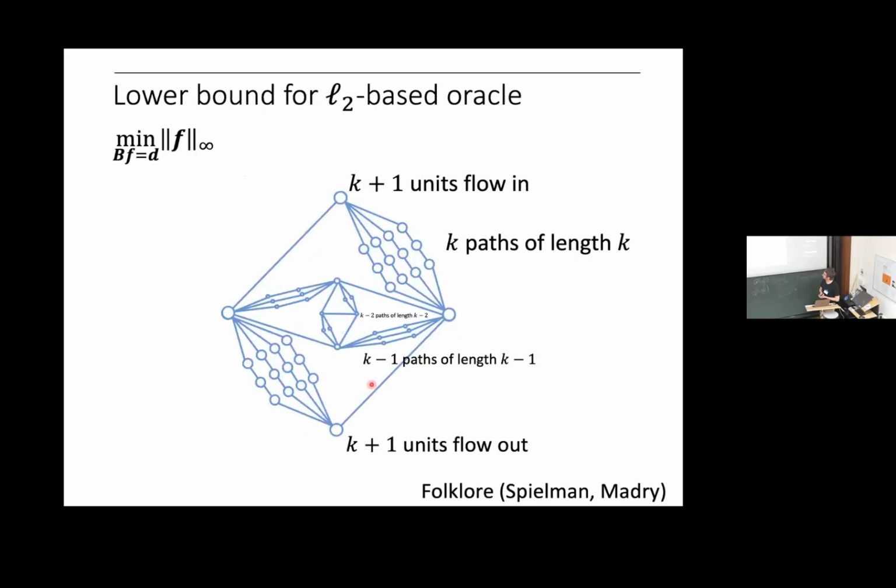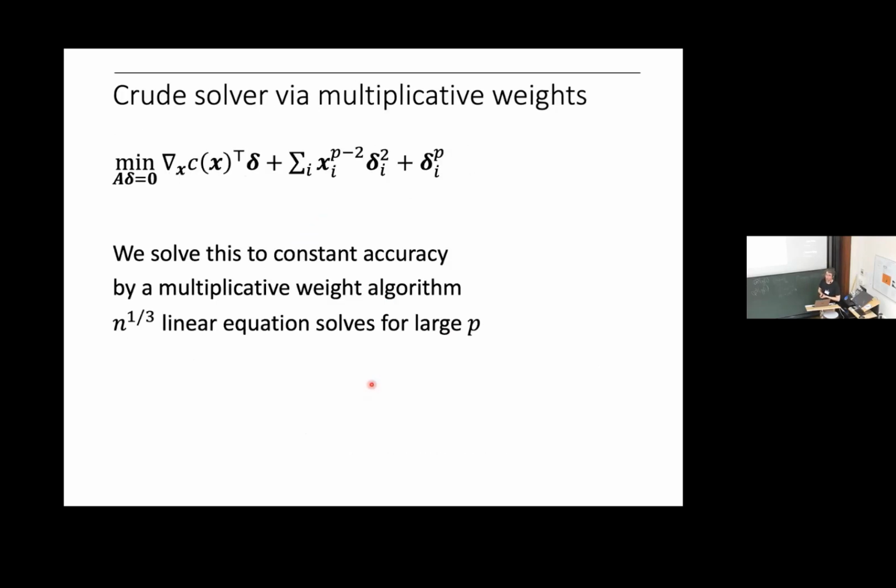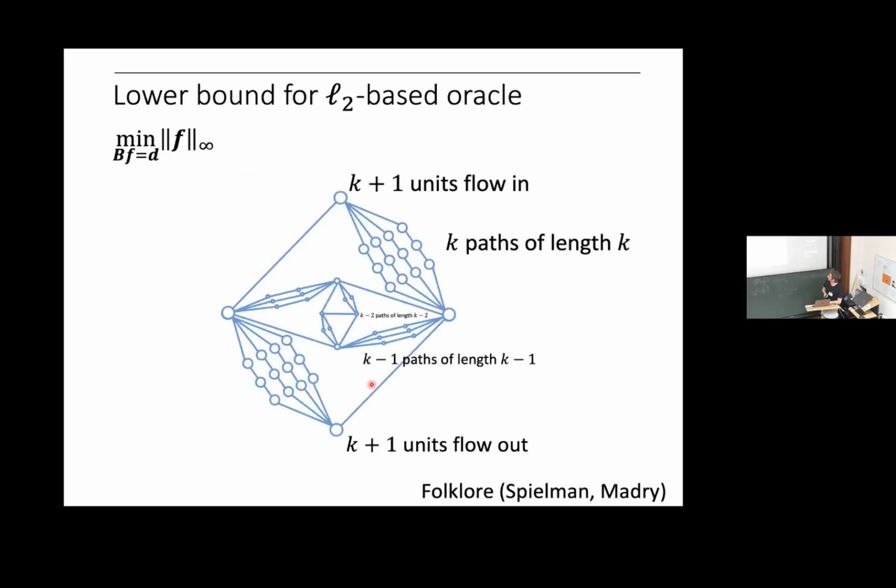So we solve this to constant accuracy, using n to the power 1/3 linear equation solves, for example in a roughly n by n problem. Now I just want to show you where the 1/3 comes from, but I don't want to do it as an upper bound because that's a little bit harder to explain. Instead, I'll show a lower bound that matches, for this procedure, at least, of deleting edges.